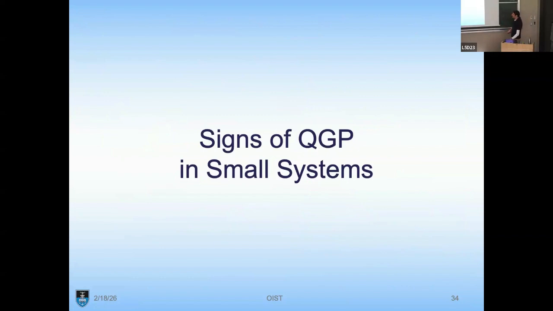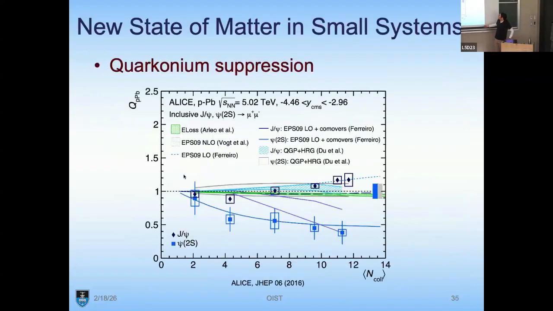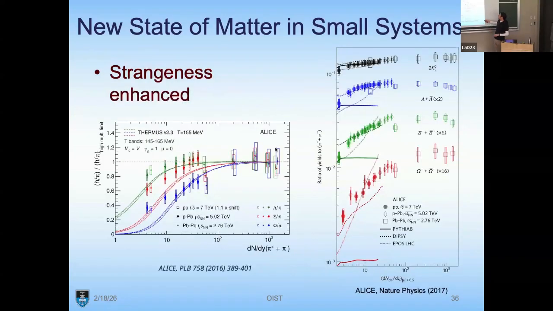So we go to small systems. How much do you need? The point that I just want to make with these plots is that the signs that we expect for a new phase of matter that have been observed in large nuclei collisions are also seen in small collisions. In particular, here we're looking at the number of particles that are measured in the final state, from 1,000 to 110. And you'll see that there's a continuous trend amongst the data. You wouldn't be able to tell whether the system was physically small in terms of a proton on proton collision, a proton on lead collision, or a lead on lead collision. The observable seems to depend only on the number of things, and there's a smooth transition.